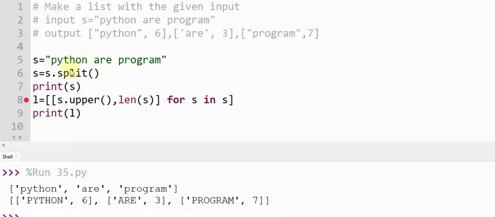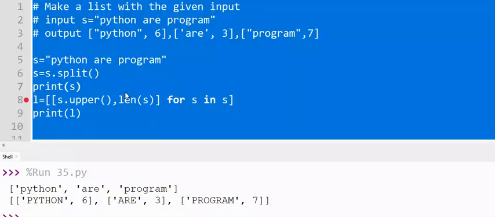So this program is okay. One second. Okay, something happened here.